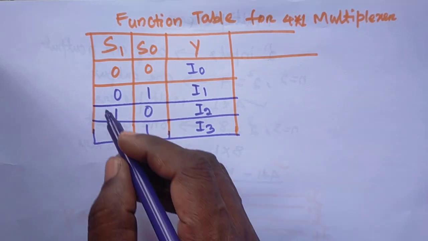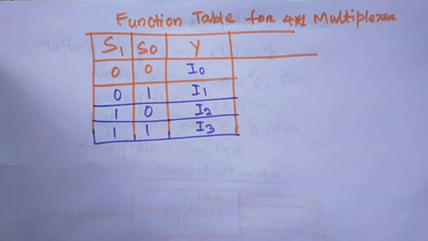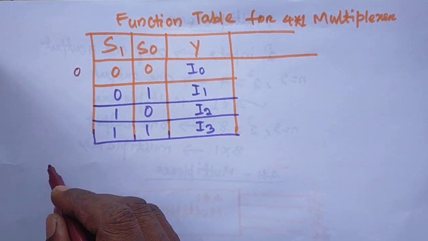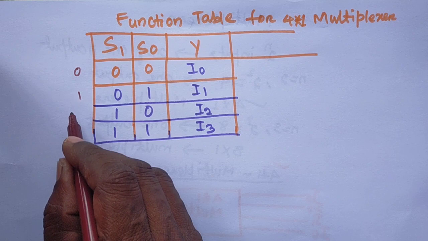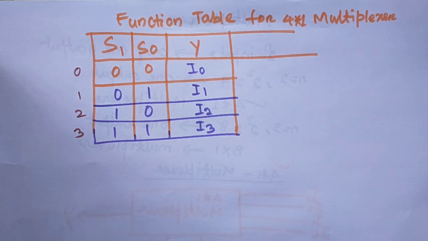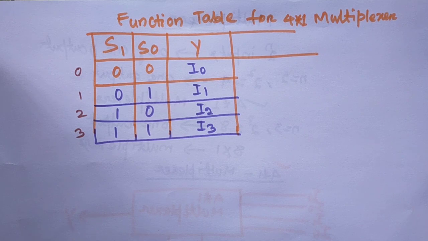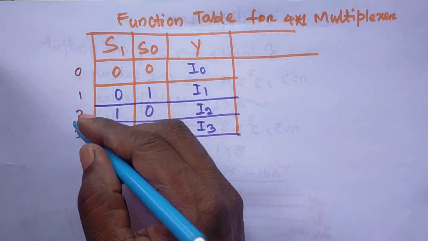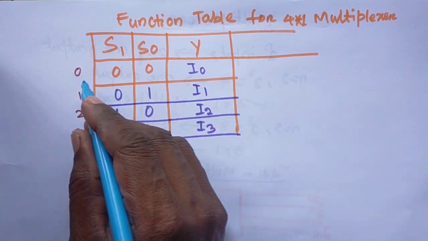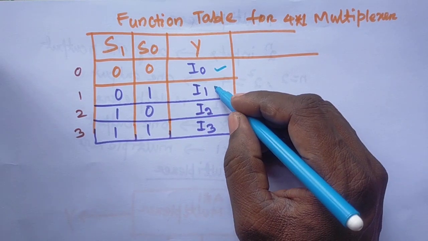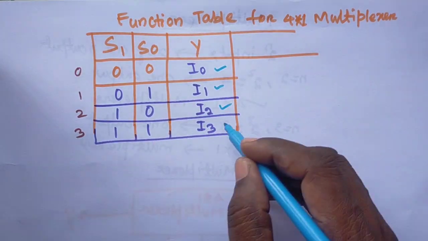A very simple way, all of you know this part. If we go through that part, we can see how it is defined and how it is used. Like you see, this part is 0, this part will be 1, this is 2, this is 3. Very simple way we can define. So whenever we define it in this manner, we can also consider this 0 1 2 3 as input: 0 is I0, 1 is I1, 2 is I2, 3 is I3.